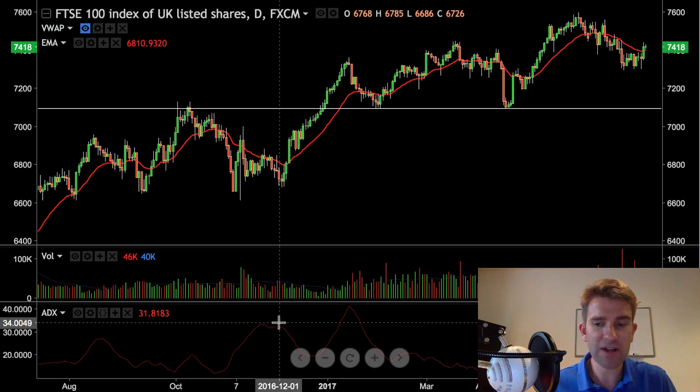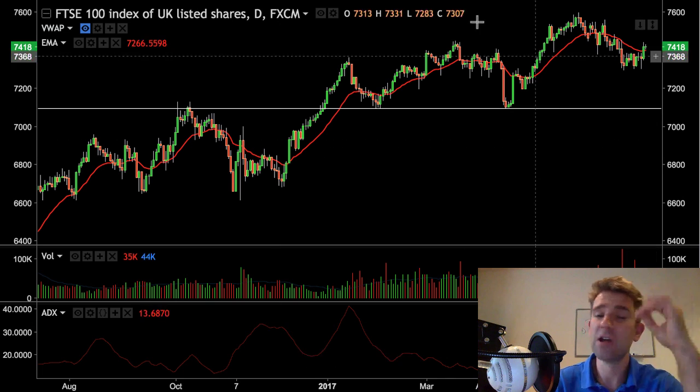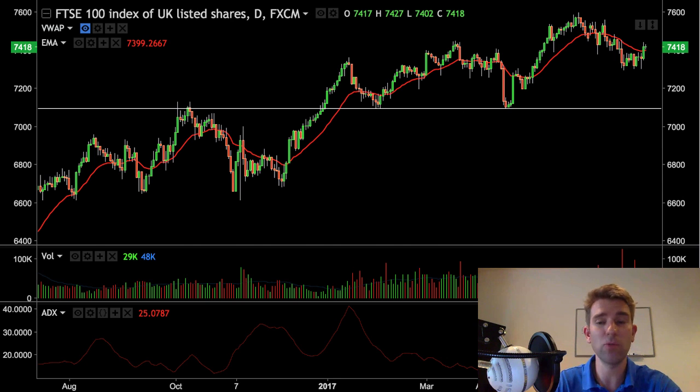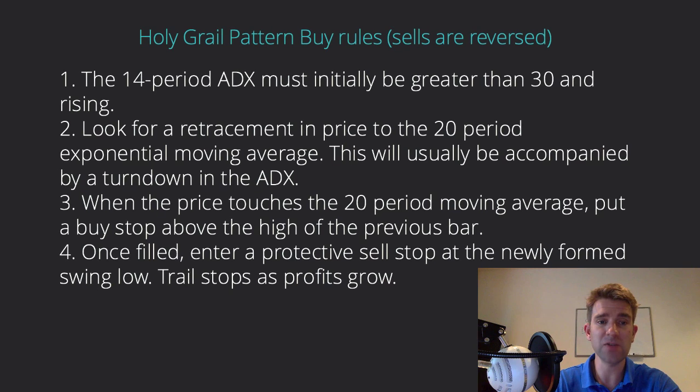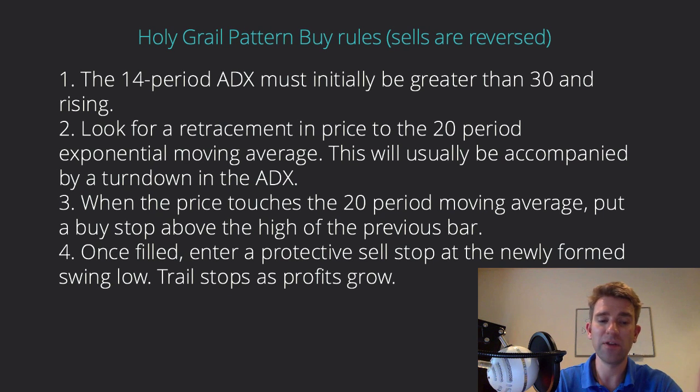As the ADX rises, you're going to get readings above 30, sometimes tagging 40 in a real trending environment. It doesn't matter if the trend goes up or down. The ADX doesn't go negative. It just denotes when there is a trend. Go and check out Google to find out more information about that if you want to dig a little bit deeper. But let's get back into it. The ADX has got to be above 30, and they're using a 14-period ADX. So basically it's just a filter for a trending market. I think we get that.